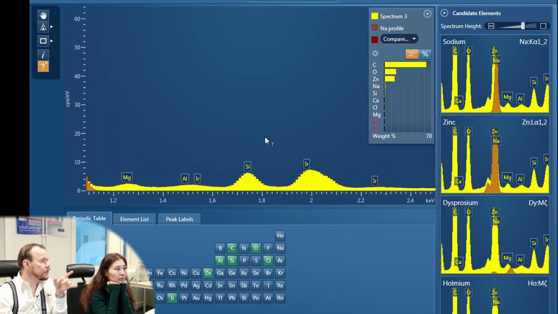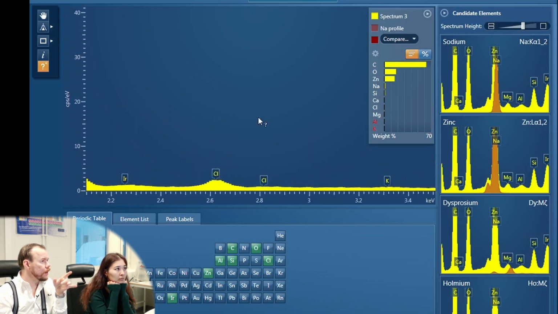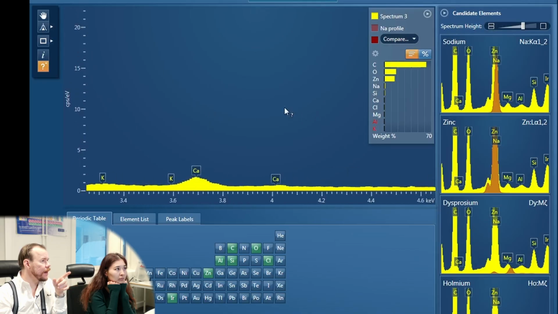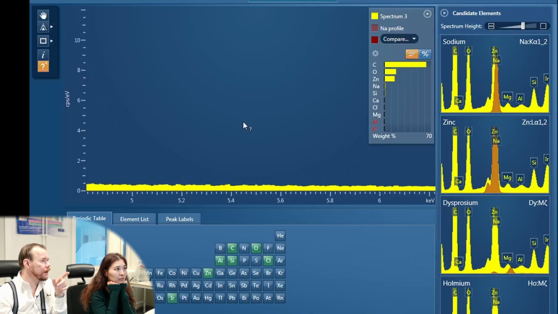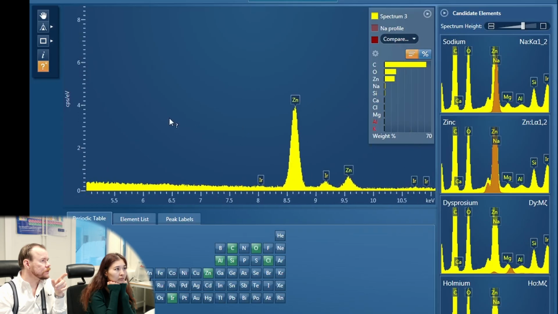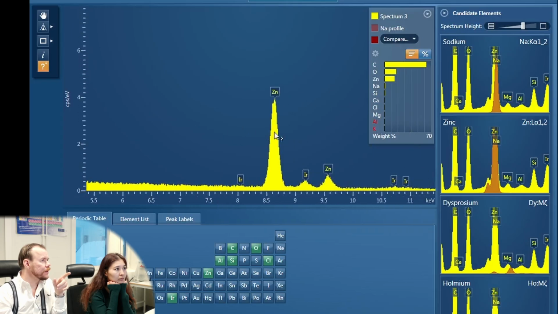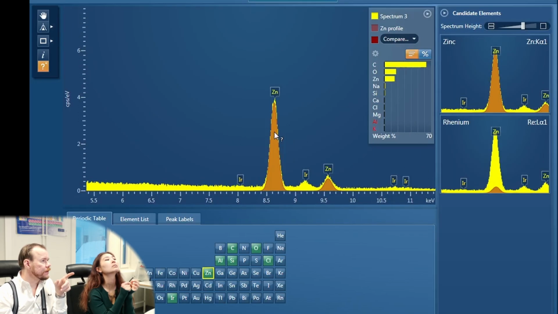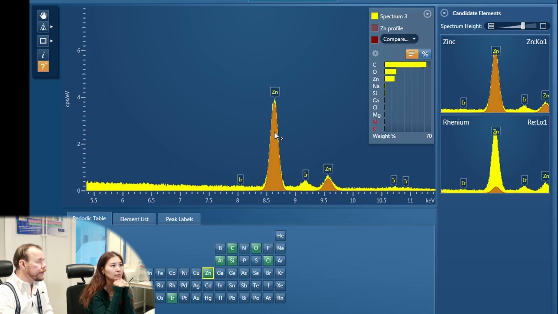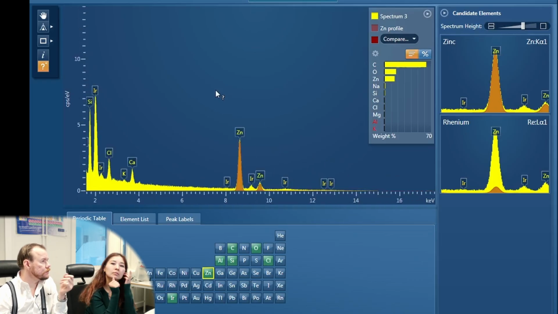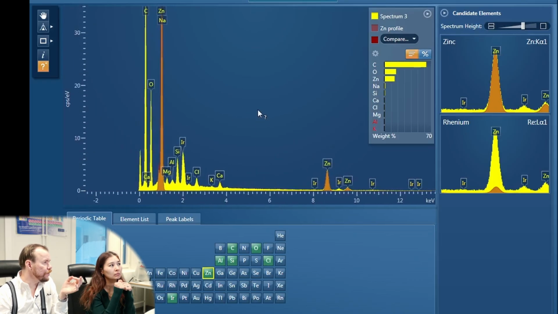Well, it actually uses characteristic X-ray peaks in the higher energy range. So if I go up here, there you see, zinc also has a peak at 8.6 kiloelectron volts, but sodium doesn't. And it also has a peak here at 9.6. So that makes it very convincing to me that we actually have zinc here.